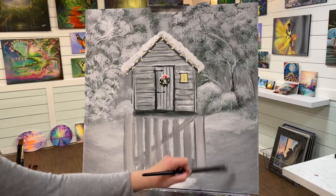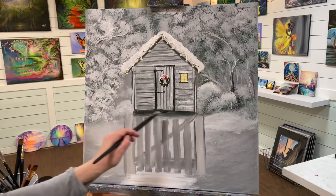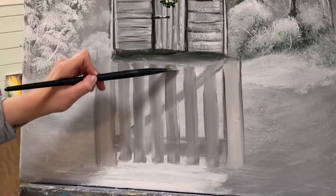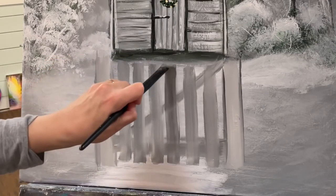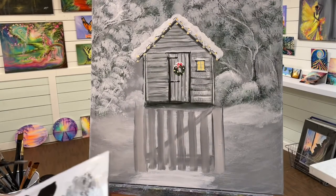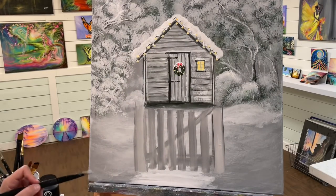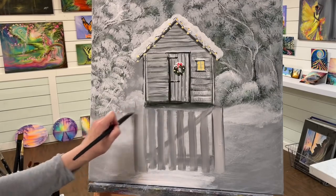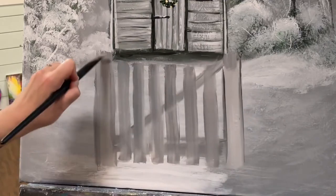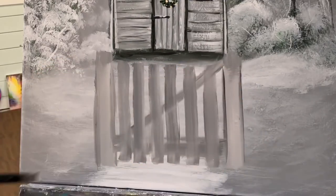And we're going to have a few bushes here on the side and a lot of snow on the top, so you don't have to worry too much about how the bottoms and the tops look. The snow and the bushes will all camouflage that. Okay, I'm going to continue along here. I'm just going to bring this one up a little bit higher. Make sure those are higher up.